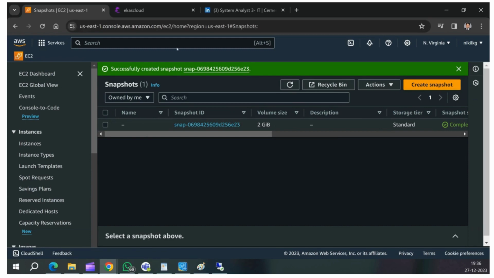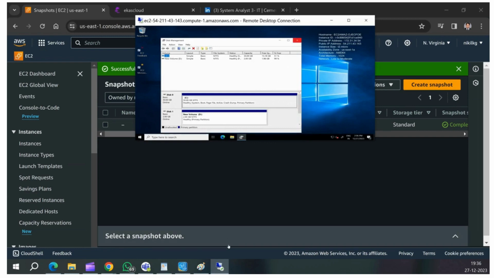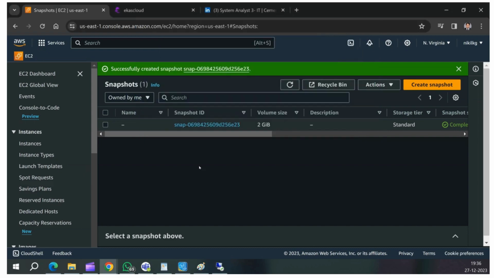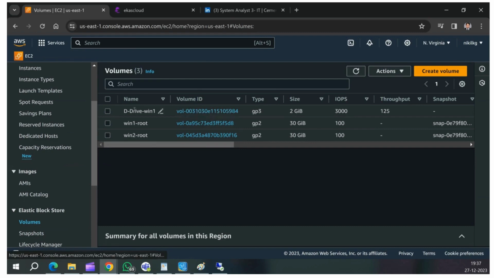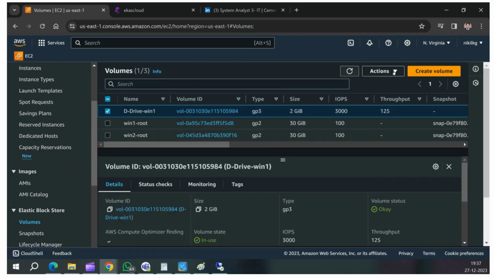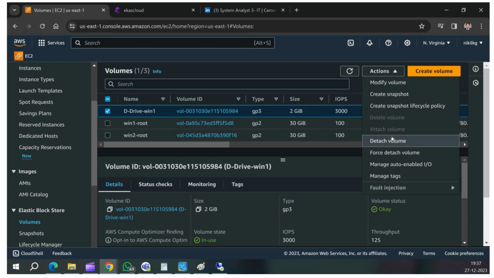Now what we are going to do, I'll detach this disk from the first instance. Sorry, detach the second disk, that means disk one, from the first instance. To detach the EBS volume, so this is the D drive, actions, detach volume.